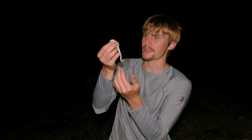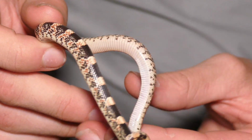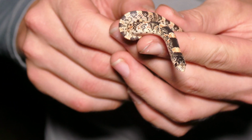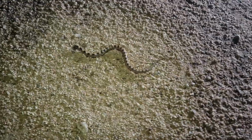They kind of remind me of a scarlet snake. They're like a desert scarlet snake. What a charming little guy. We're gonna put him back and keep looking for more snakes, but that is an awesome little longnose snake. Starting off with the most venomous rattlesnake and a coral look-alike is a pretty awesome start, but these guys are much more common than the snake we're looking for.